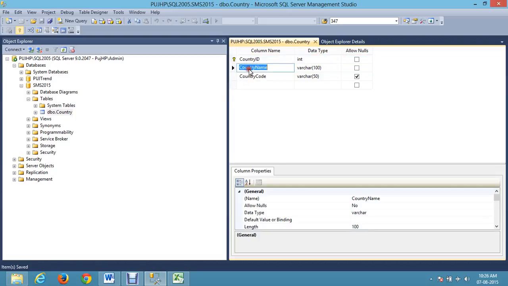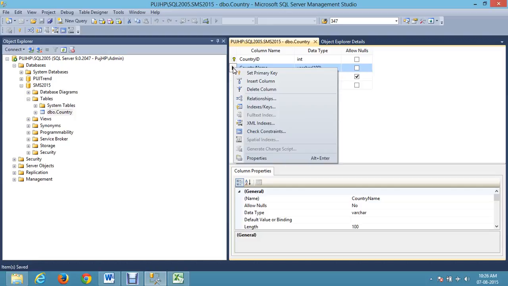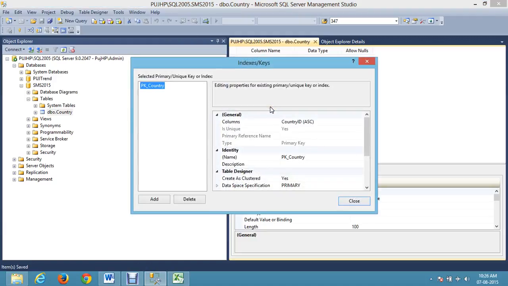Say country name, you want a unique key. It must be unique. So for that you right click on the country name, and then there is one option, indexes and keys. You just press on this one. Here one key is already there, the primary key. Now I want to add more keys, that is add.